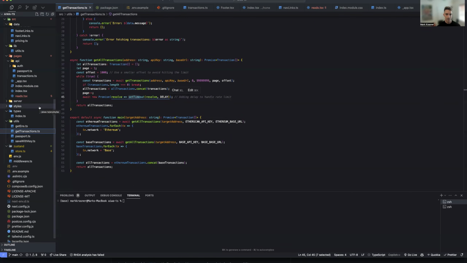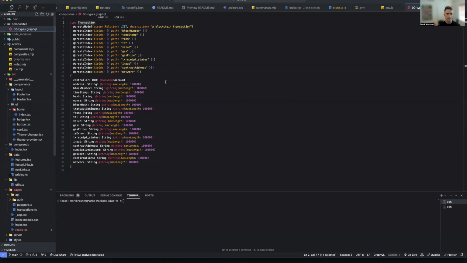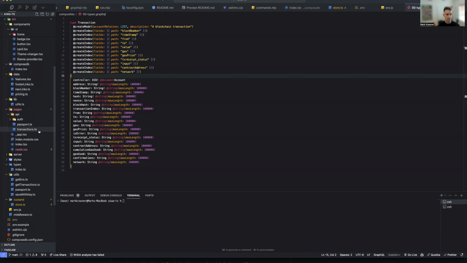And in order to accommodate that data, what we've done is defined a transaction model. We're also creating indexes on the subfields, so we'll be able to filter, query, and order based on everything that has a defined index. This gives you an idea of what the anatomy of the transactions looks like as they're coming through. From is just going to be static. It's going to be the input address. And to is the contract address that the transaction is made to. So we have a bunch of subfields here that are going to be highly useful for us as we observe the transaction history for a given input address.